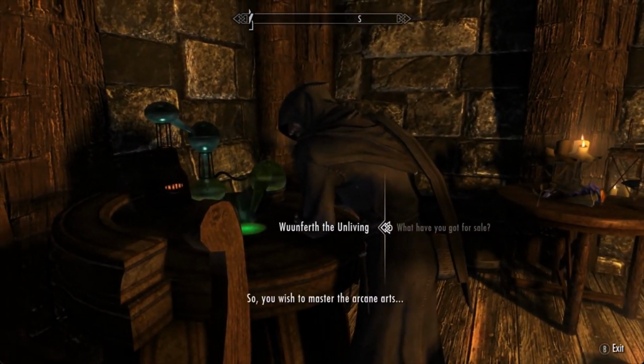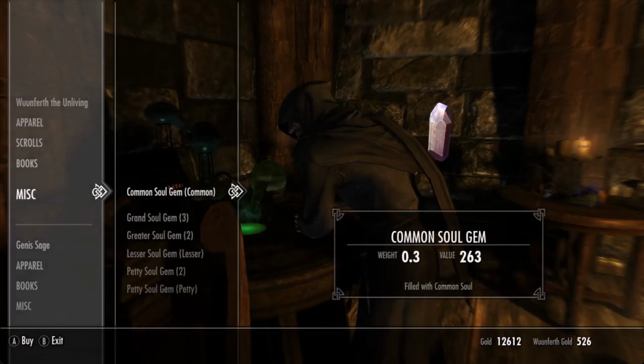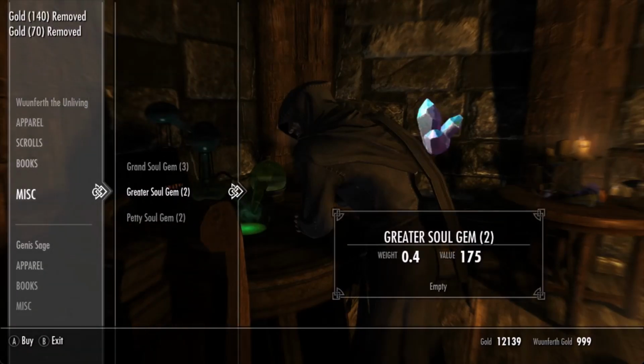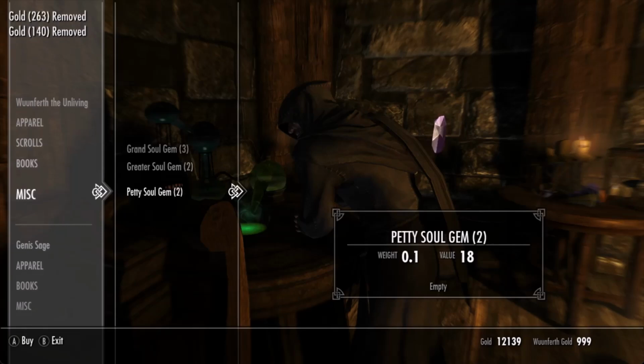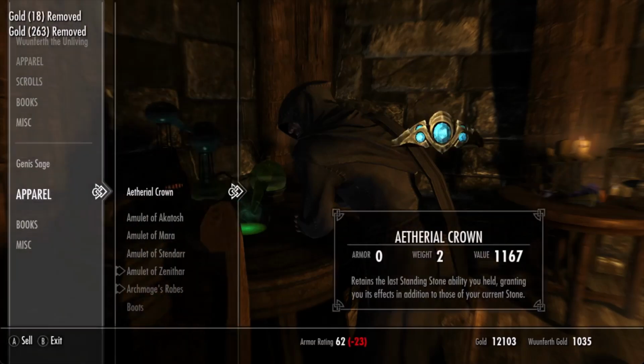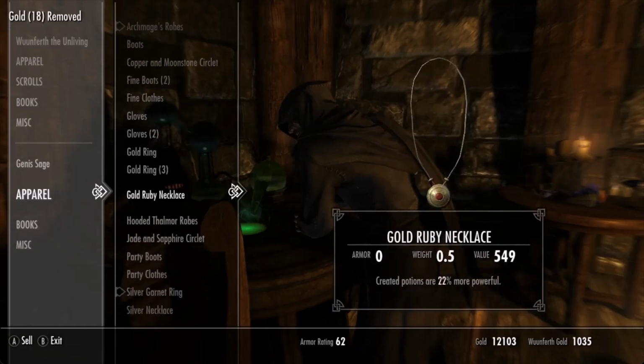Now, let's take all the soul gems. Okay, a petty, a lesser, and a common. And let's take the empty petties out of his inventory.